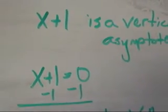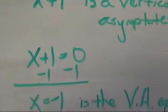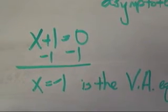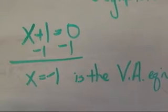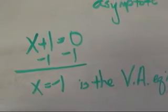Again, I'm going to have to set that equal to 0. So now I'm subtracting 1 from both sides. So x equals negative 1 is the equation of the vertical asymptote. Again, remember, I would draw that as a broken or dashed line.